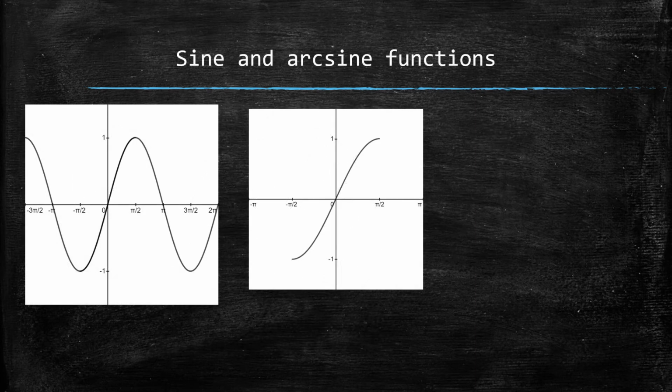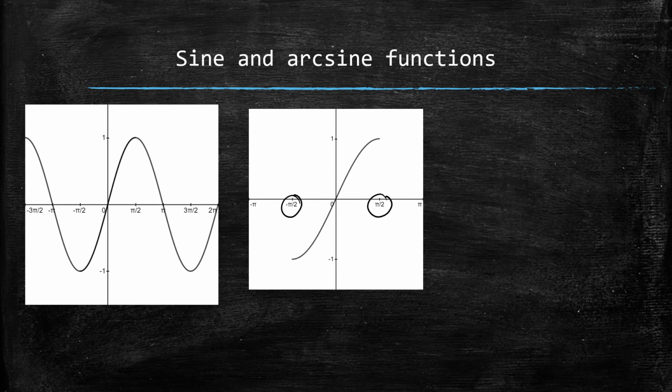All right, sine and arcsine function. So this is the sine curve. The first one is a bit more of the graph. So normally if I asked you to graph the function, you would go from 0 to 2 pi. Here I continued it to the left a bit further. And then the restriction for sine is bottom to top, so negative pi over 2 to pi over 2.